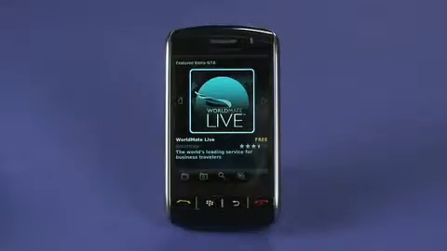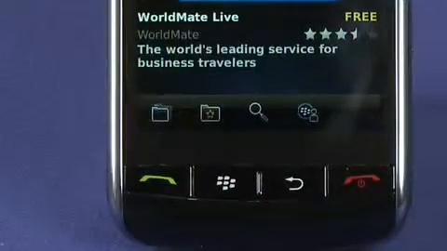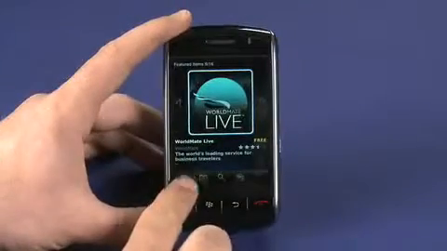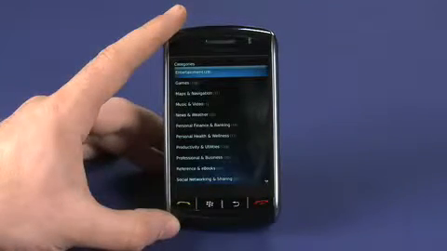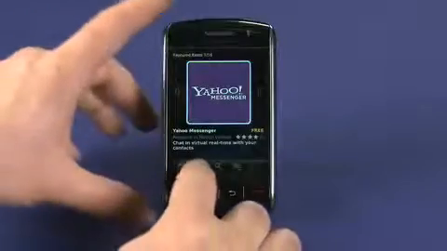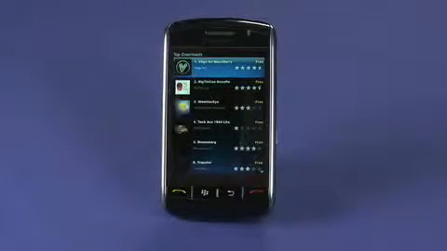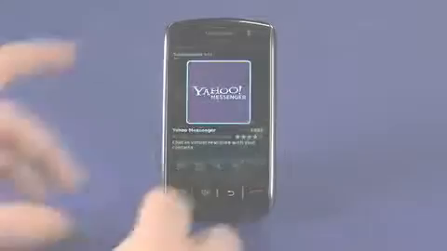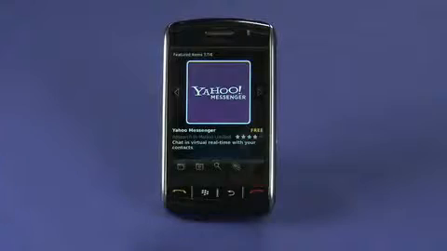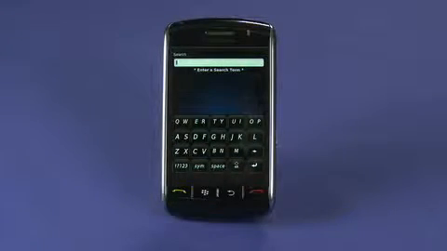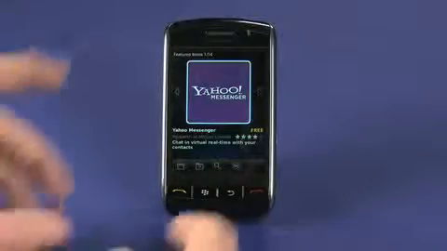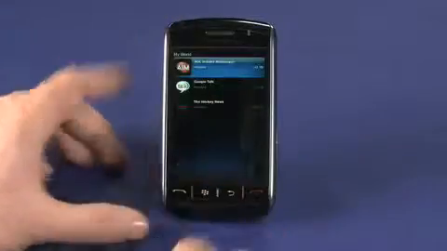You'll notice along the bottom of the window there are 4 main areas to navigate through all of the content. The first is categories, and that'll include a whole long list of different ways you can look at the different applications that are in there. The second is top downloads, so take a look at what other people are finding popular right now and what are the hot stuff to check out. Third is search, so if you're looking for a particular application, you can either search for it by name or maybe by keyword. And then the last one is My World, which shows all the things you previously downloaded.